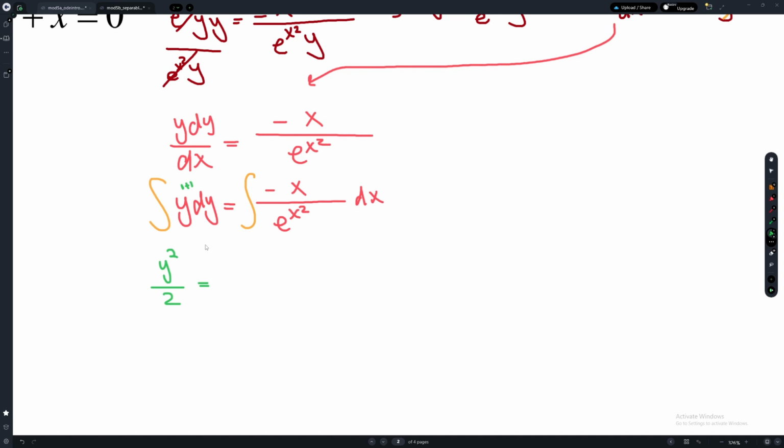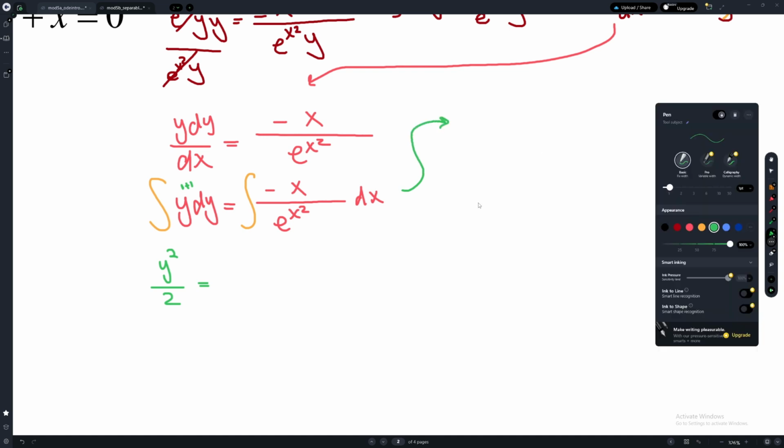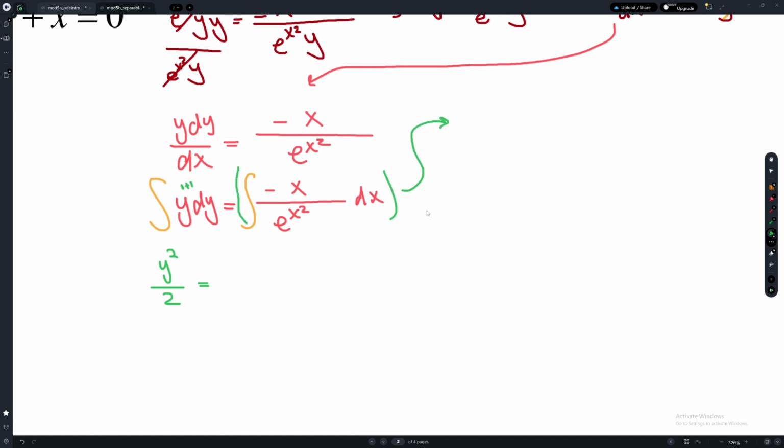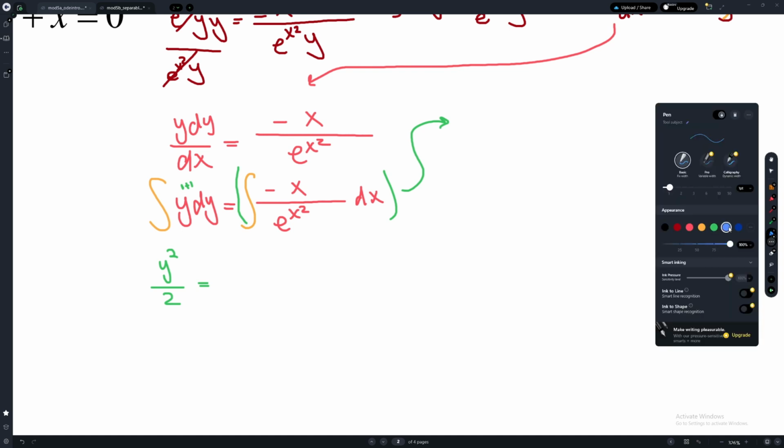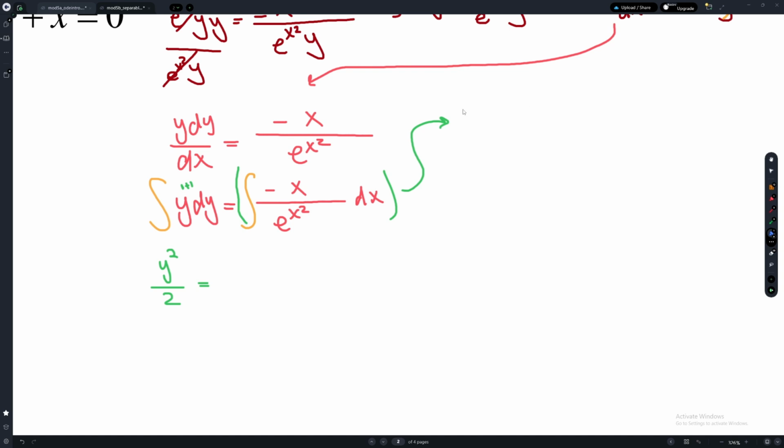And so what happens here is, let's see, how do we integrate this? We can split this into 2 parts, so I'll integrate this separately here, and I'll put this in brackets. Okay, so this we can split into negative x times 1 over e to the x squared dx. Now we can do a simple u sub. So we can make u equal x squared. That means my du equals 2x dx.